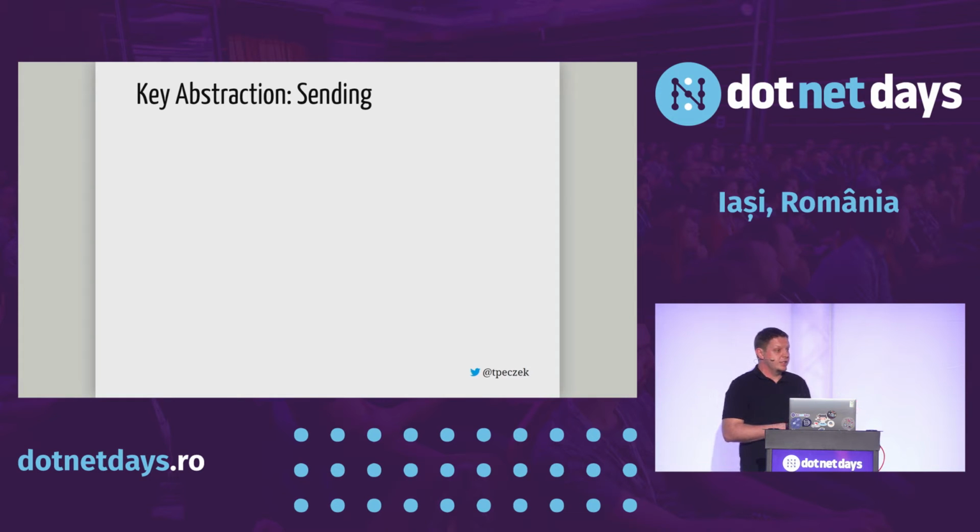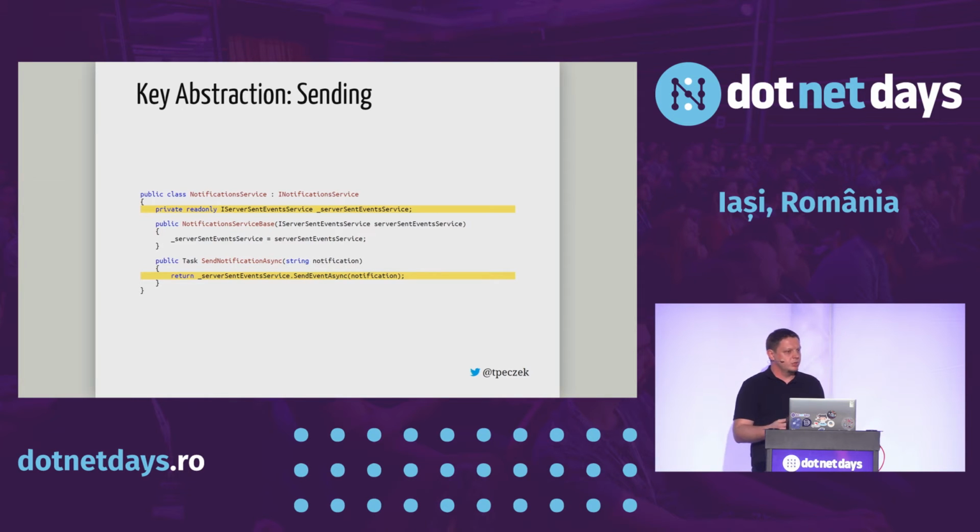If it happens that receiving is extremely important in your application through that real-time channel, all the patterns I will discuss here for sending can also be applied to receiving. But sending is usually what you care about the most. And it's usually when all the problems appear. So what you want is the ability to evolve your sending code over time. You never want to expose the actual technology under the hood to the business part of your context. So you need some simple abstraction, something which represents that sending as a logical operation.